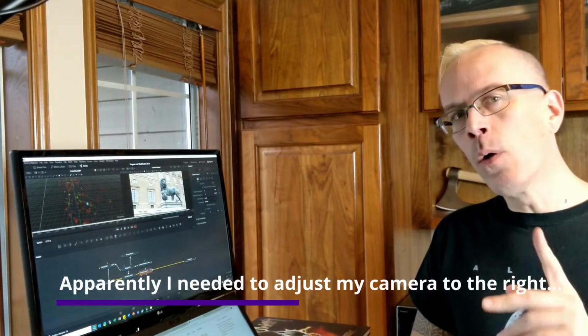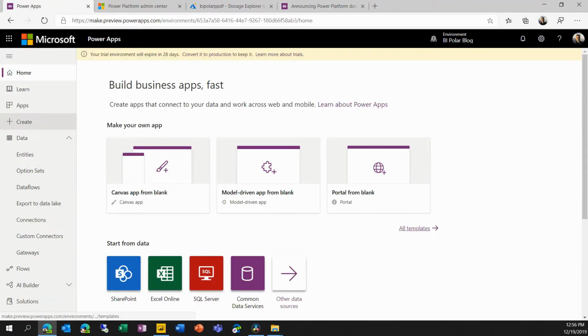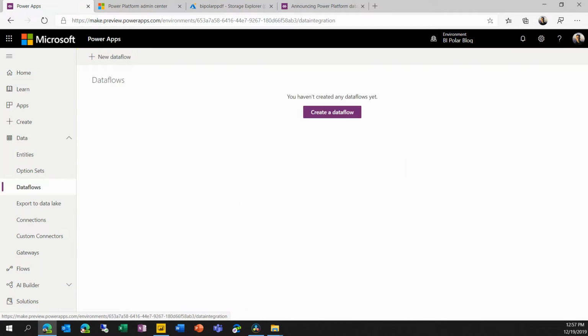All right. With Power Platform data flows, we're going to begin in the Power Apps Makers portal. This is where we would begin making an app. This is also where we'll begin making a new data flow in Power Apps. So if we come here, first of all, notice that we have all of the options that we would expect to see as a Power Apps citizen app developer. I could create a new app, I could create a bunch of things, but the main thing that I want to do for this video is I want to come down here in the data category in the left navigation menu, and I want to choose data flows, and then I'm going to choose to create a new data flow.